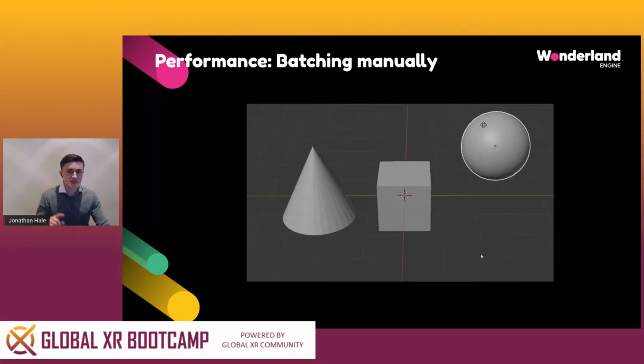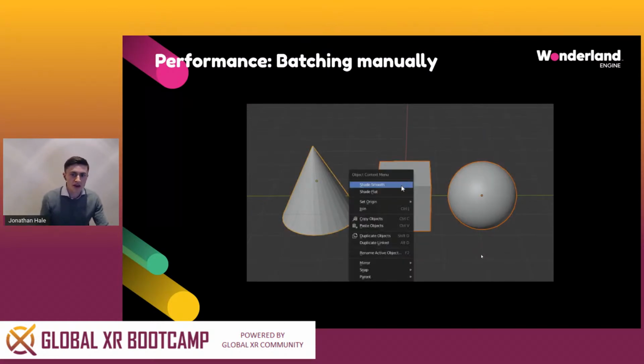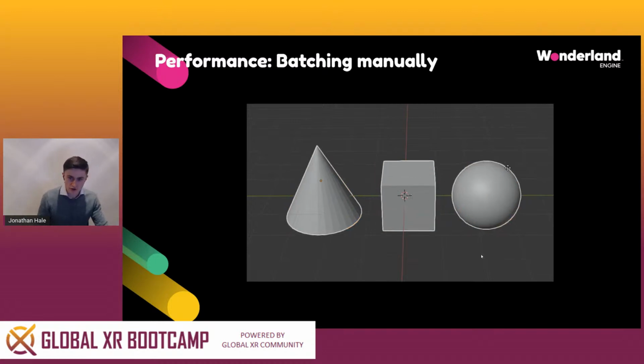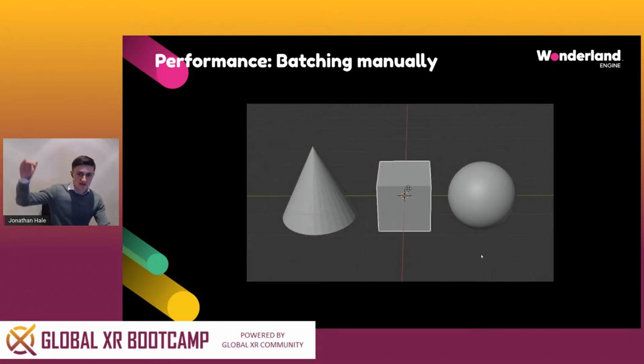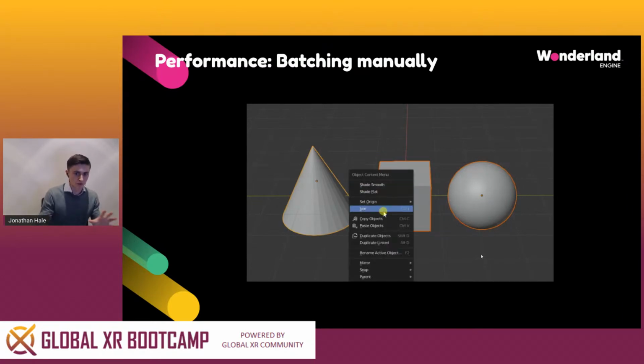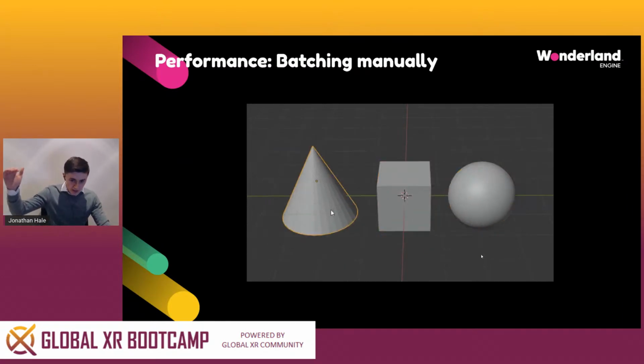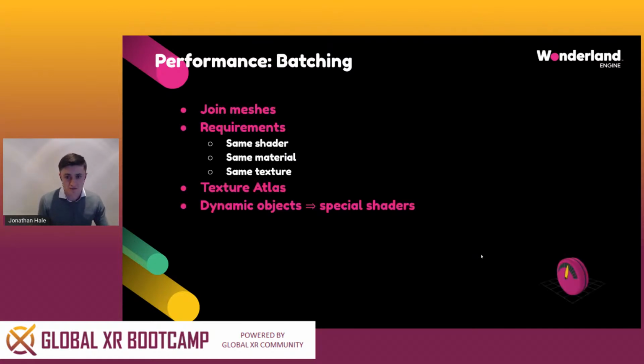The reason why all of these are gray and not the colors we had before is because they do have the same material now. If in Blender you have multiple materials, and you can obviously join objects with multiple materials, if one object has different materials, though, it'll still have different draw calls, because for the GPU to draw a mesh with multiple materials, it'll actually split it up into multiple meshes.